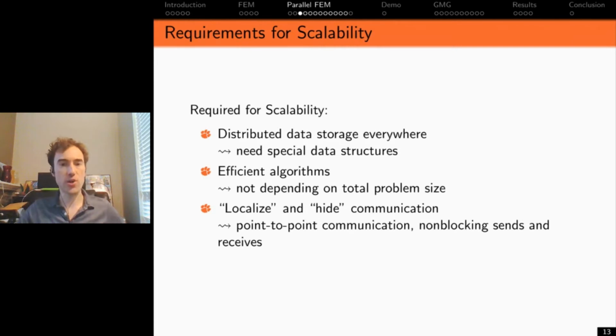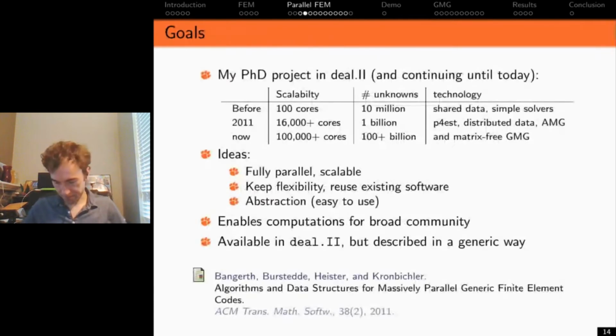And if you do global communication, you immediately have the problem that this does not scale well with the number of processors. It scales up to a point, maybe to 1,000 cores, but not to 100,000 cores. So these are the underlying things that you need to be aware of if you do any kind of large-scale parallel computing, but I keep that in mind for what I'm talking about next.